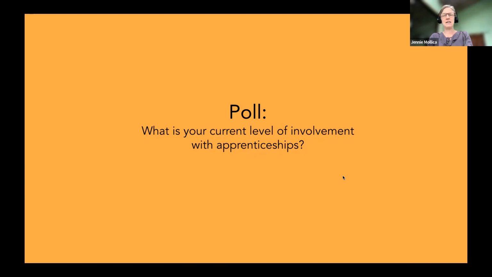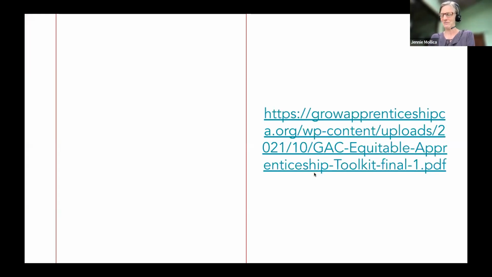So this is a message for those who are involved, that there may still be opportunities to do more using this toolkit, but definitely for those of you who are exploring, we're delighted you're here and hope that this will be useful for you. Our big message is adult education should be at the table, whether they're just beginning to have these sorts of conversations in your community or whether people are already gathering, developing apprenticeships. You should be part of the conversation.